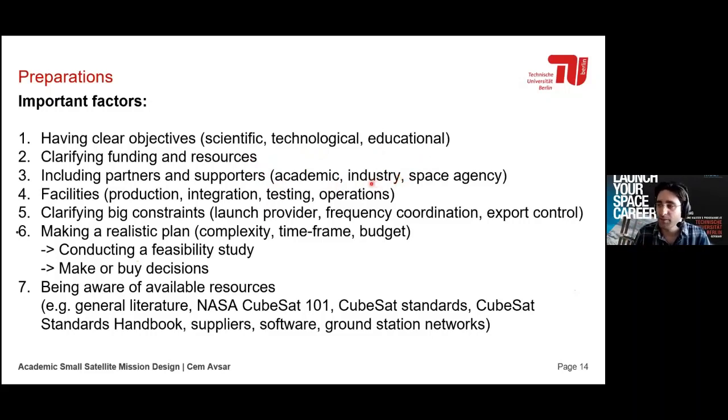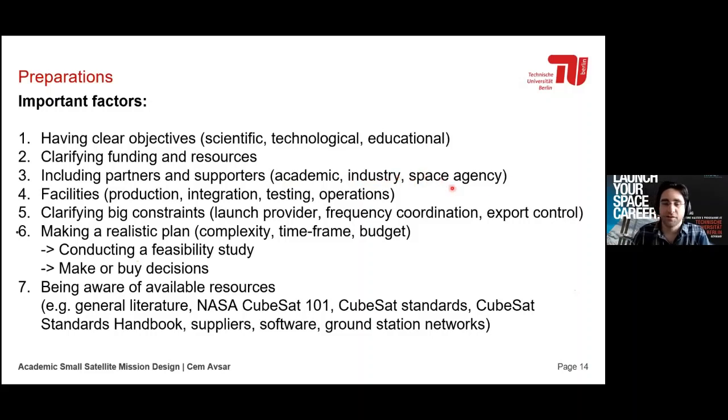You will need test beds at some point. You have to do lots of simulations, because the satellite has to survive a launch in a rocket, and that is basically like a bomb carrying your satellite and ejecting it to space, and that is vibrating. It has lots of shocks from stage separations. It's a huge mechanical load, and you need to do certain tests, and maybe you can collaborate with academic partners or the industry that have certain test facilities that you can utilize, and maybe they can sponsor you in some way or another. Maybe you can get it for free, if it's okay for you to add them as a sponsor.